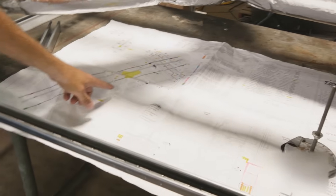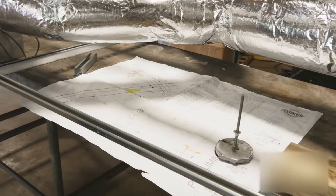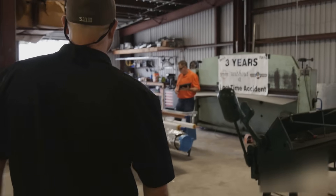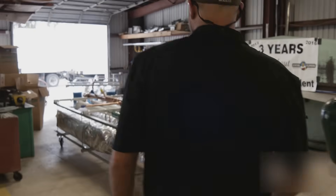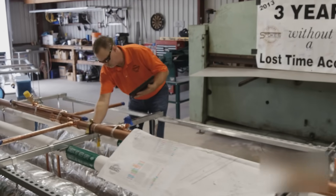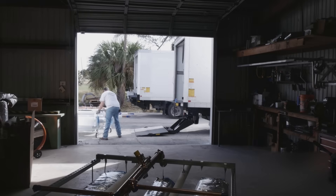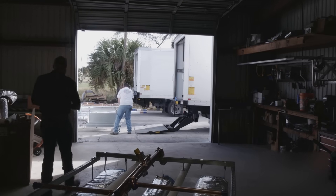We use these spool drawings for all of our dimensions. It's very critical that we hit all dimensions on these spool drawings because it is coordinated with the model that the building is being constructed from. Once the product is complete, it goes through a QC process and is double-checked with the spool drawings. After all QC is final and all checks are made, the rack is ready for transport to the project, and it will be sent with the spool drawing it was built with for field installation.